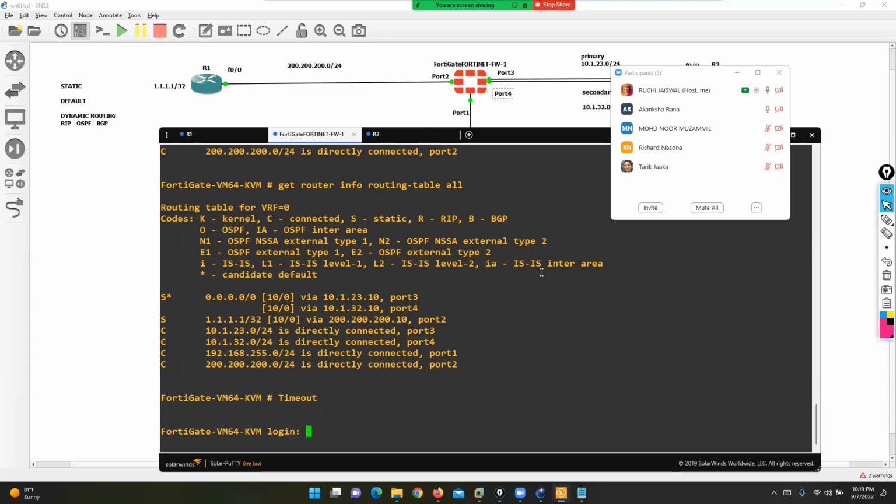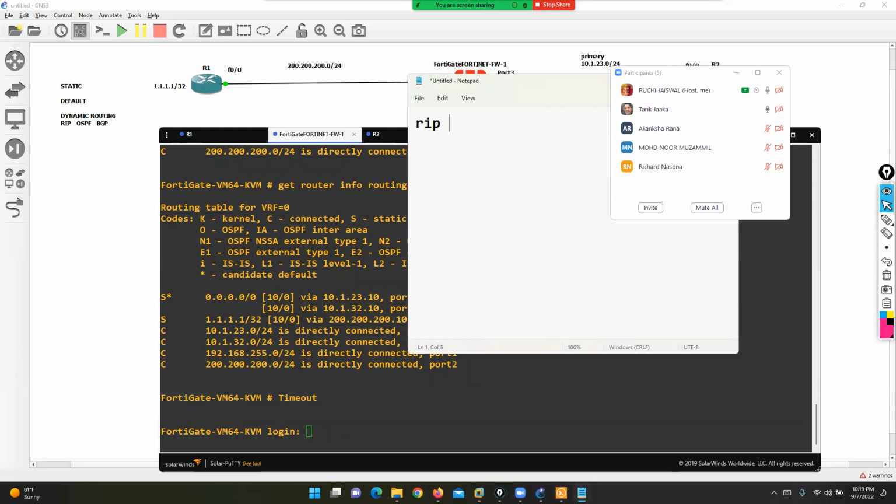Tariq? No, it always works with hop count. Exactly. So the cost is always OSPF, sorry about that. So RIP always works with hop count, EIGRP works with bandwidth, and OSPF works with cost.